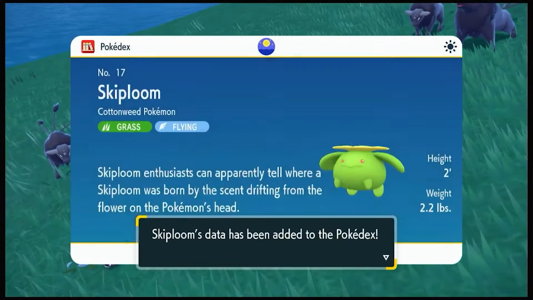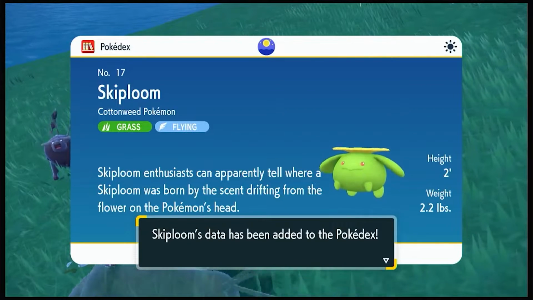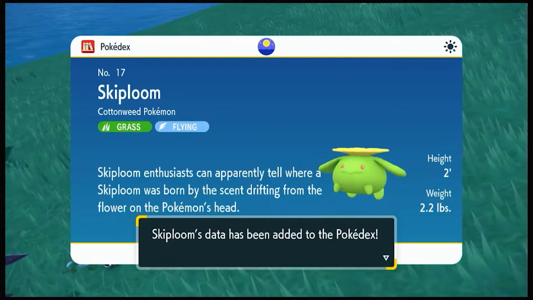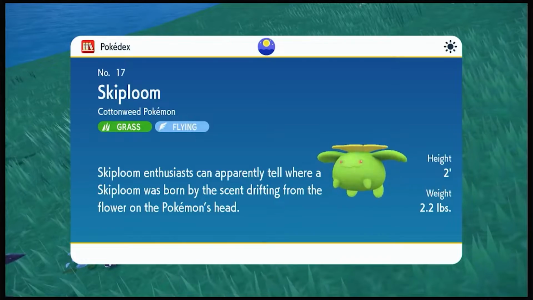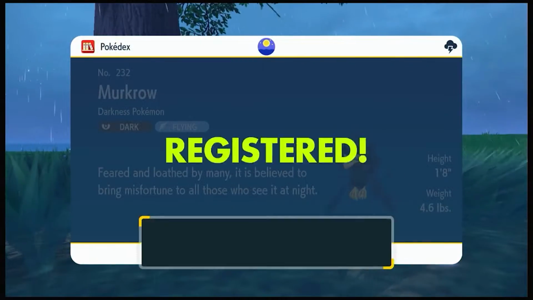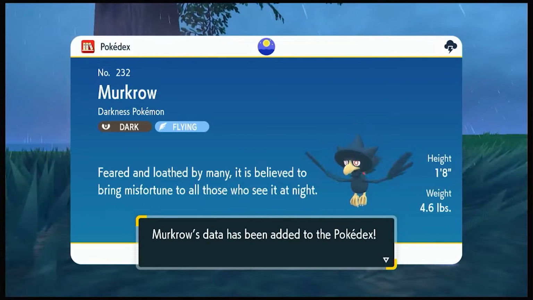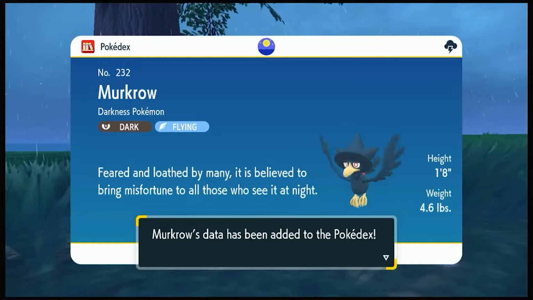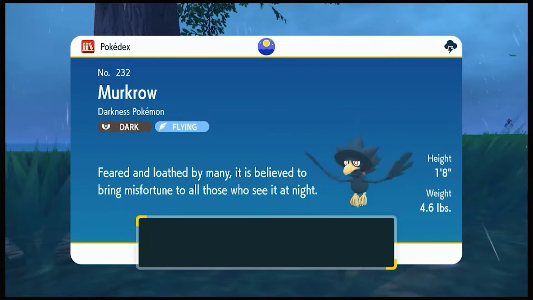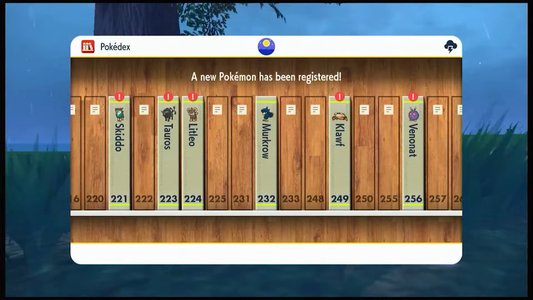We spotted a Skiploom, the cottonweed Pokemon, here as well. Skiploom enthusiasts can apparently tell where a Skiploom was born by the scent drifting from the flower on the Pokemon's head. I guess there's all kinds of enthusiasts for all kinds of Pokemon, huh? Caught a Murkrow that was giving me a little bit more trouble than I bargained for. The Darkness Pokemon. It is feared and loathed by many. It is believed to bring misfortune to all who see it in the night. Well, we saw quite a few of them, so let's hope this night doesn't get any worse, shall we?